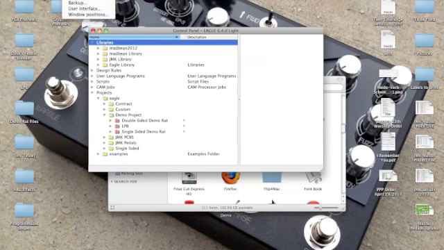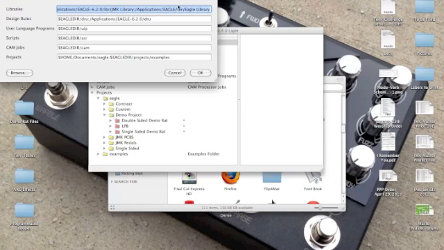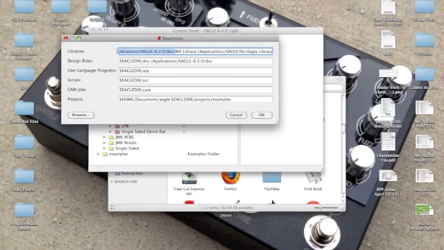So what you need to do is you go to Eagle and you go to your directories right here. And you can see here in my library, where it's looking for applications 6.2 LBR. Look at that. It's looking for things in the 6.2 folder, right?